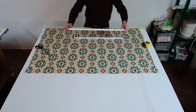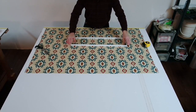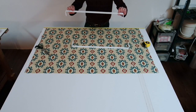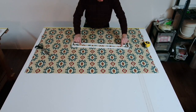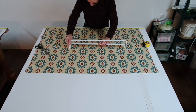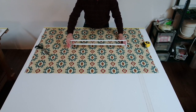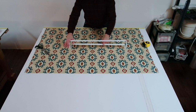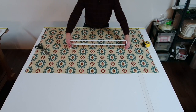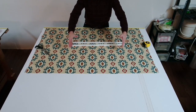With this, you could put a swag on this, and then put your jabos on this one. You see how these are made, that one can fit inside the other, just like that. So in other words, on your very first one, you would have your rod pocket jabos that would hang down, and then put your swag over there for the appearance of a layered look.